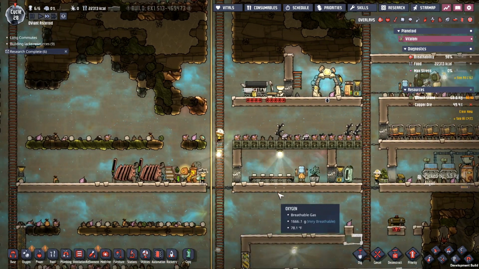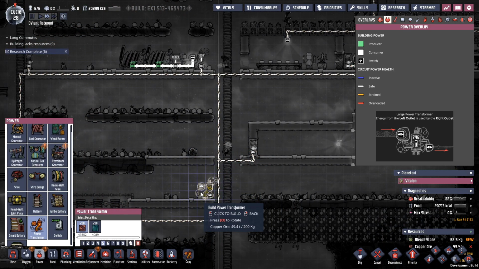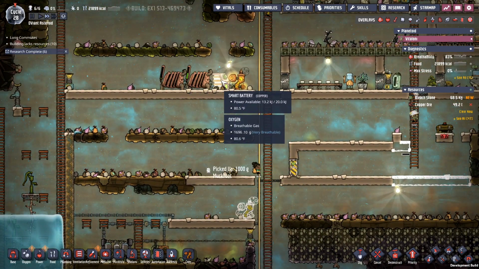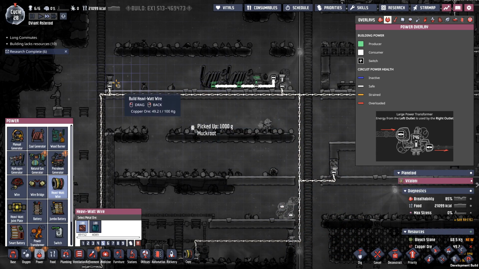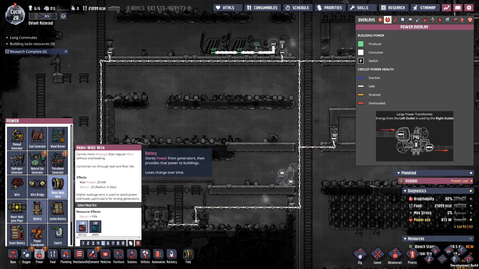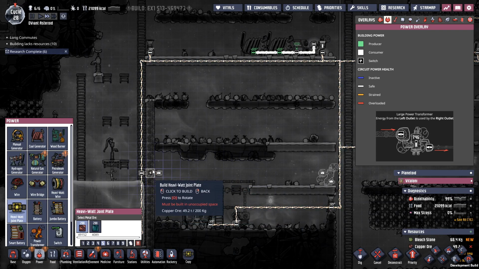I'm going to need to put in another transformer, I'm afraid. So another transformer will probably need to be over here. So let's put in the transformer right here, for example. And I may have to break all of this off here. We'll have to do heavy watt wire from here down to here. Okay. Or we could come down this way. Do I have heavy watt joint plate? Yes, I do. Okay. Could do that. What's this heavy watt wire take? This takes copper ore. Okay. So that won't be too bad. We could do heavy watt joint plate. I could do it right here, for example.